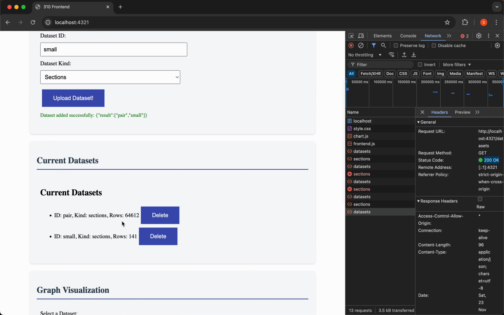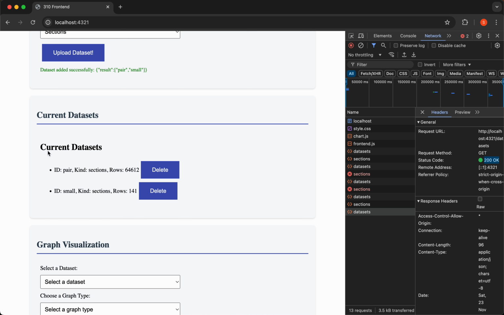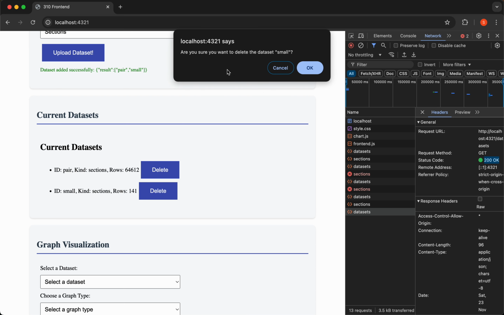So moving on to remove dataset, we see here that next to each dataset in current datasets, there's a big blue delete button. So if we wanted to delete the dataset with the ID small, we can click delete here. We're prompted with a pop-up window. This is our first user story, where we wanted to let users double confirm whether or not this is what they wanted to do in case they accidentally clicked delete.